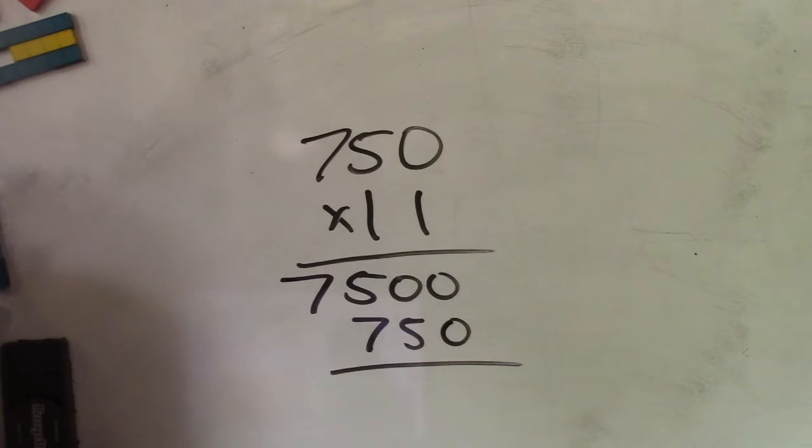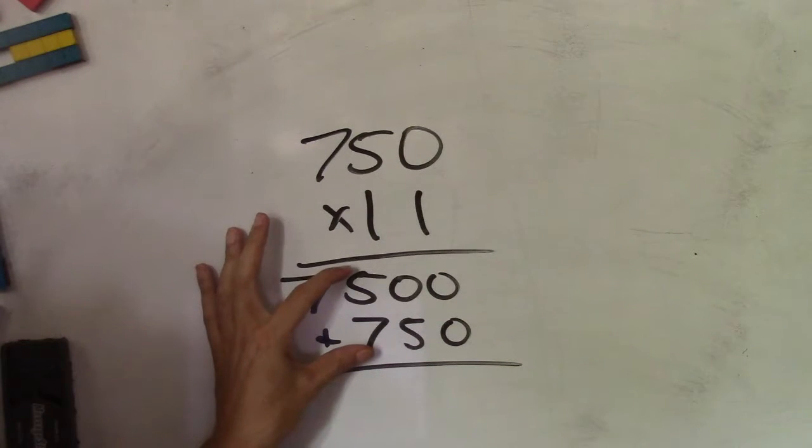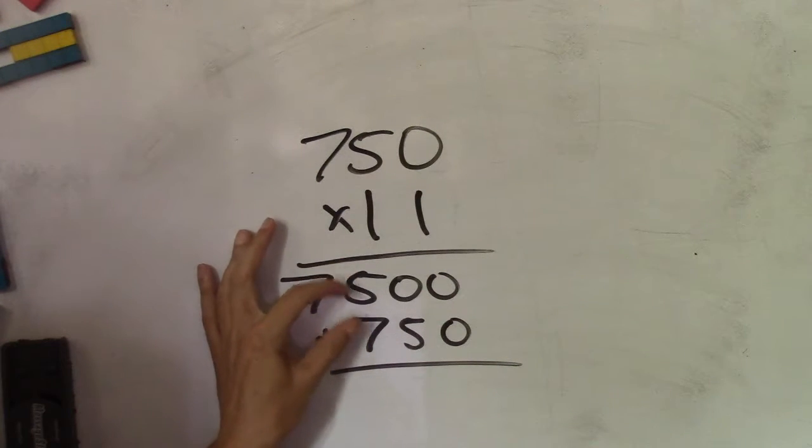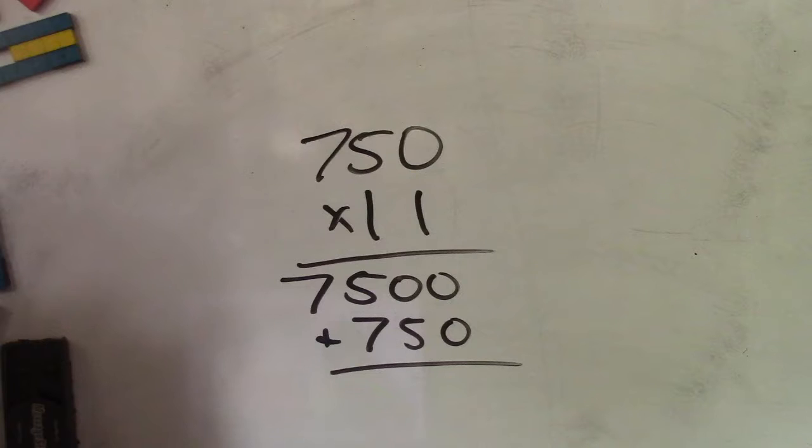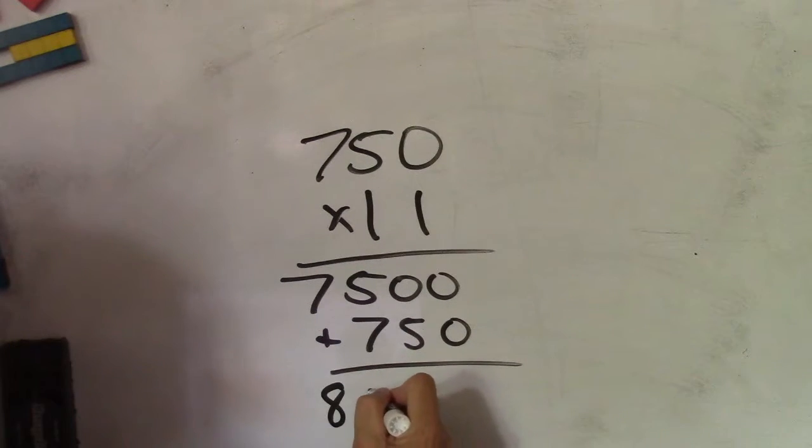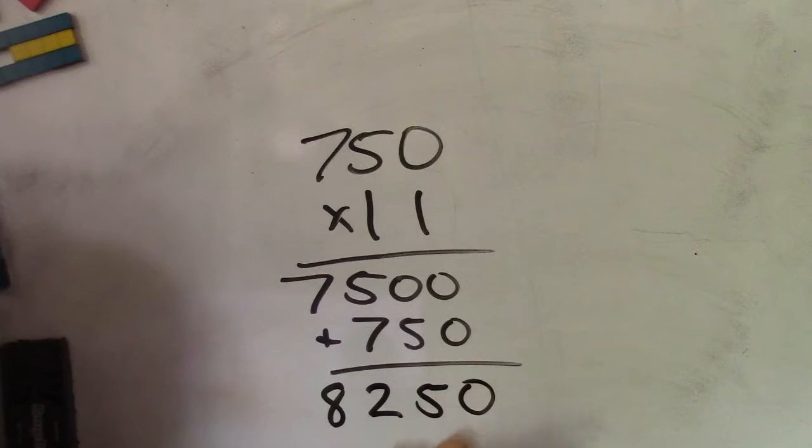First, we're going to add those. Go. Calculating. And this is not going to be long because now all I have to do is add. Yes. And the only action, when you get right down to it, is right there. But you know how to do that, right? What's 7 and 5? 7 and 5 is 12. Right, I already did all the multiplying. Now all I'm doing is adding, so this is going to be 8,250. Done.